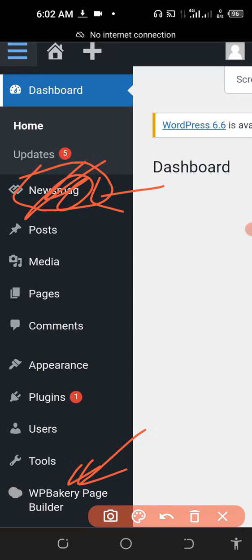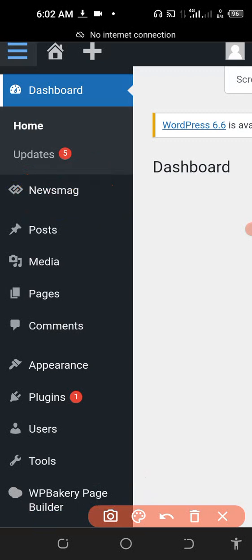And at the same time, when you come down here in my own website, you will see that we have a page builder plugin, WP Bakery Page Builder. Even though we are not going to be using it in this tutorial, because the theme we installed has its own built-in plugin. That's where we are seeing this Newsmark. They have designed it with their own built-in page builder rather. So that's why we are not going to be using this one. But because we have installed it, you will see it here.